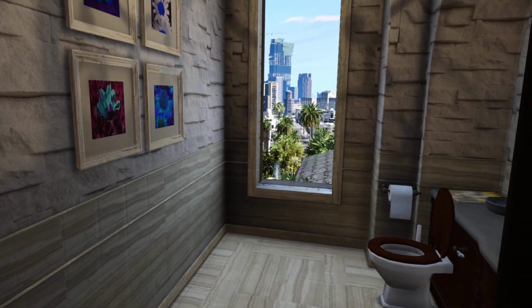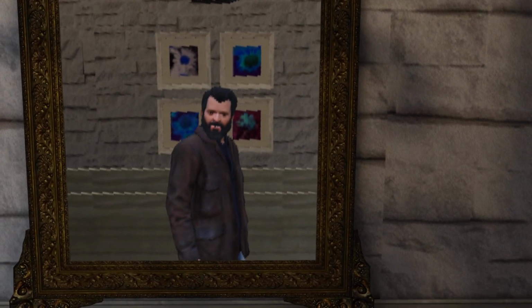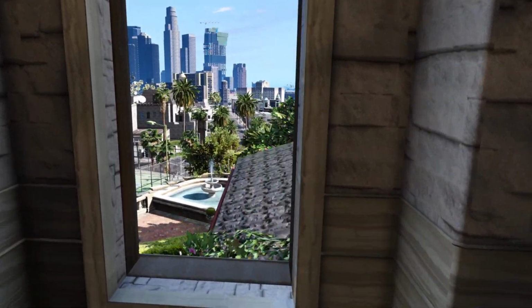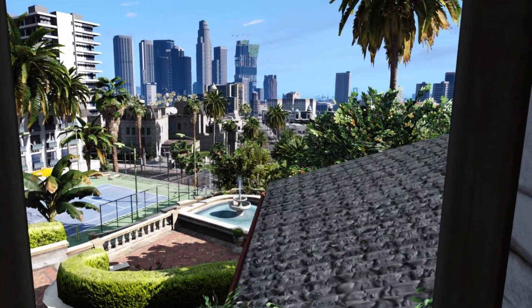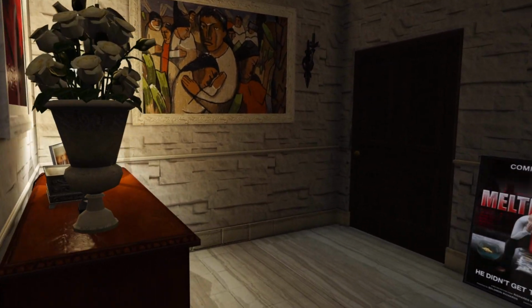Just check out some of these rooms here. Yeah, it looks good. See some aliasing. Looks a little pixelated, but wow. Outdoors looks really nice. I'm playing on the Quest 2. I have the super sampling.